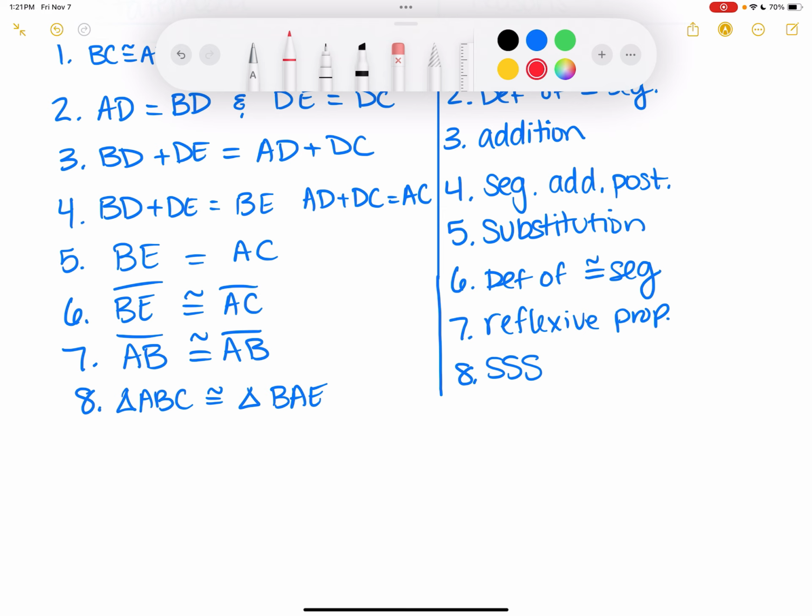We're going to go with 7 through 15 odd. And then for some proofs, 21, 23. This one though, do a 2-column proof, not the paragraph proof that it says to do. And then 25. So those first ones are pretty quick and easy. You're just writing what allows you to do them, or whatever is congruent based on that. And then those last 3 are proofs that you need to do.